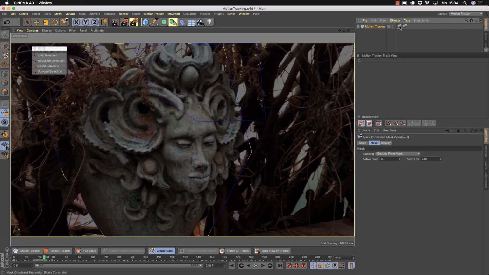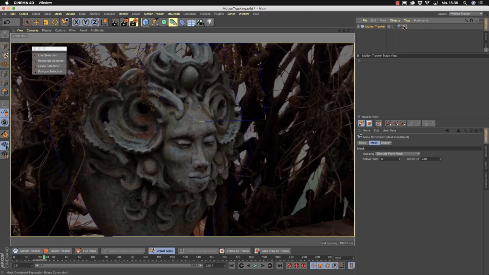Now you want to use this mask for adding features. And if you now select the mask here, you see you have an active from and to. So you can tell, okay, the mask vanishes at some point because the object is gone, which you want to mask out or whatever. And you also can tell now if you want to have features inside of the mask excluded or included. In my case, I have masked the area which I want. So I go here now and say, I want to include these here.